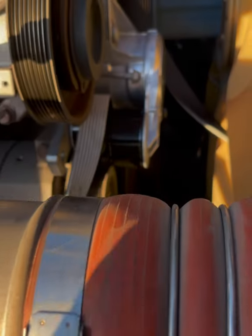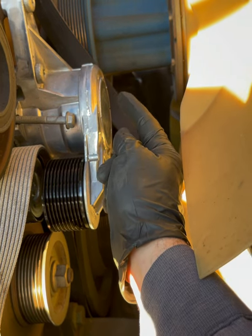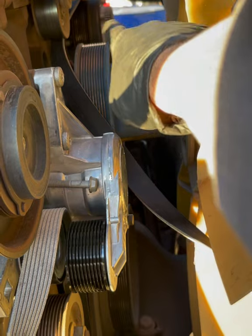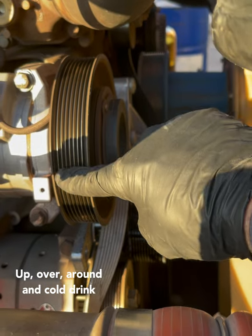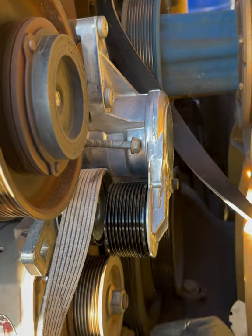All right, so I know it's extremely hard to see what I'm doing here. We are going under our harmonic balancer there. We're going through the pulley, and then we're going up and over the water pump. And then we're gonna come under this pulley. And then we're gonna come over the AC compressor. We're gonna go down around this pulley. And we're gonna go under here and back under the balancer.